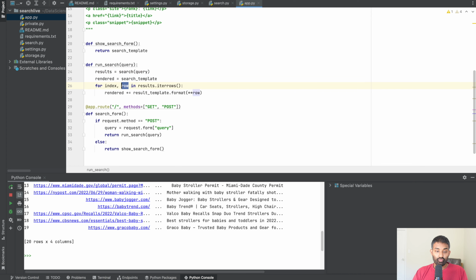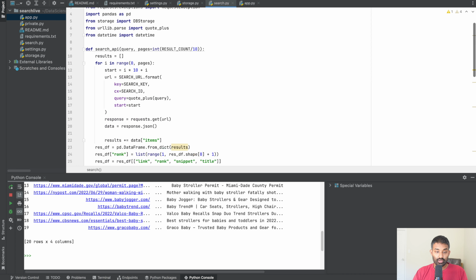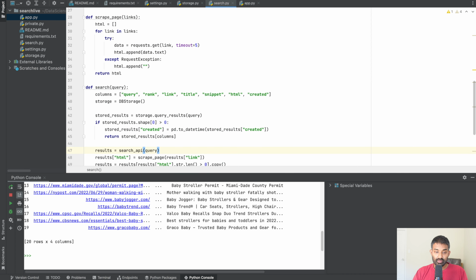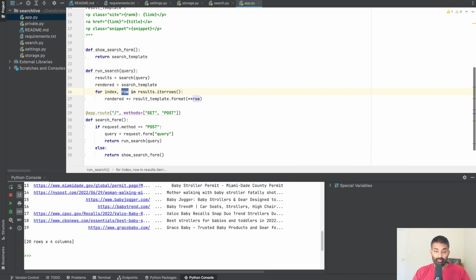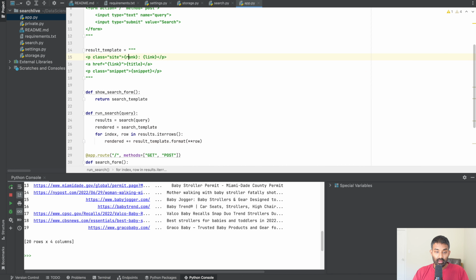So row will basically at this point be a dictionary, which contains the snippet, the link, the rank, etc. Everything that we pulled from our search. So these fields essentially. So what we're going to do here is we're passing those into the template, and they will replace these values that are in brackets. So the rank of each result will replace this placeholder text, the link will replace this placeholder text, and so on.